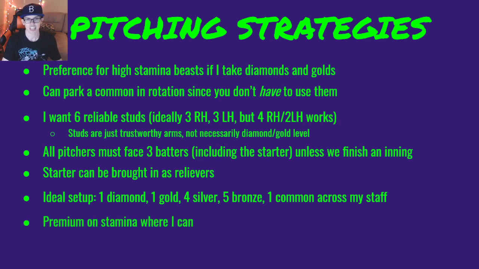I'm going to put a premium on stamina where I can. This doesn't mean that I'm just going to take somebody with markedly less K per 9s because they have 10, 15, 20 points of stamina. I still want the good guys. There's going to be some relievers that have 22 stamina, but they're awesome. I'm still going to take them. I can get 3 batters out with them.